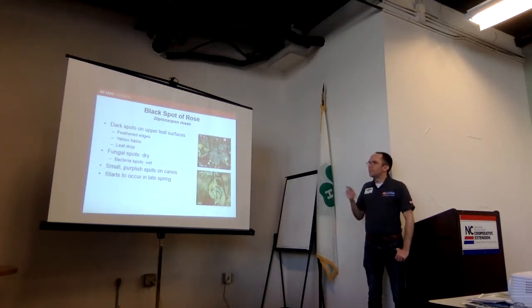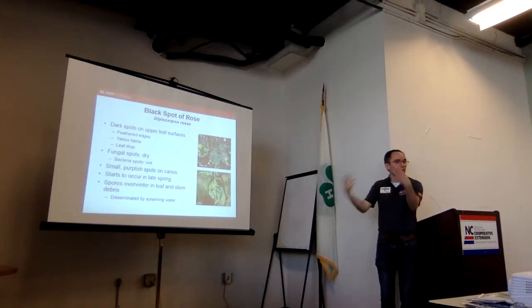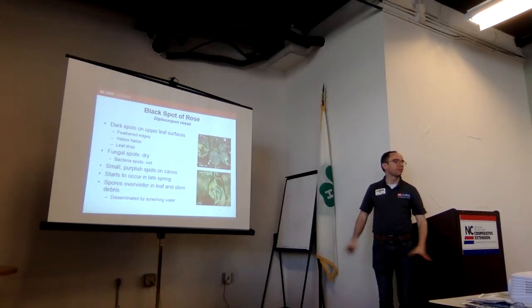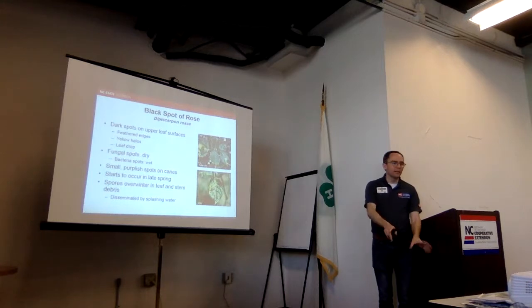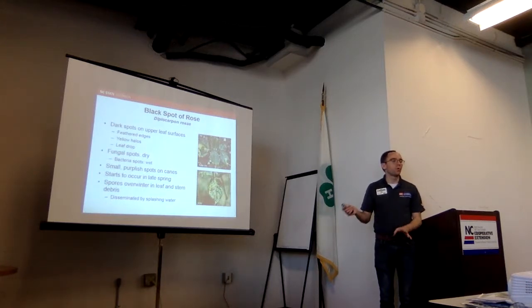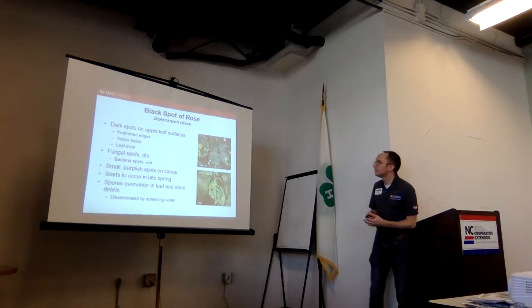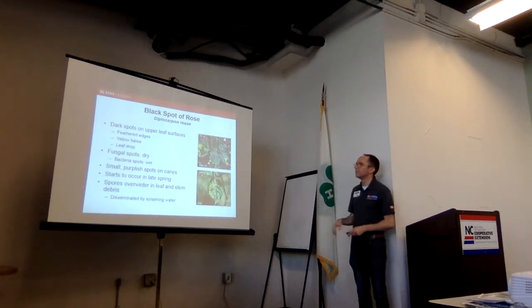On the stems, you might see purplish spots, and this tends to occur in late spring. And the spores overwinter on debris that's fallen off the plant. So one way to reduce the source of inoculum for future infection is to make sure you've removed infected debris from the base of the plant. And they're disseminated from that debris through splashing water. Splashing water is a very common cause of spore distribution, from rain, from irrigation, anything. All it takes is one tiny droplet that has a spore in it, and voila, you have this infection.